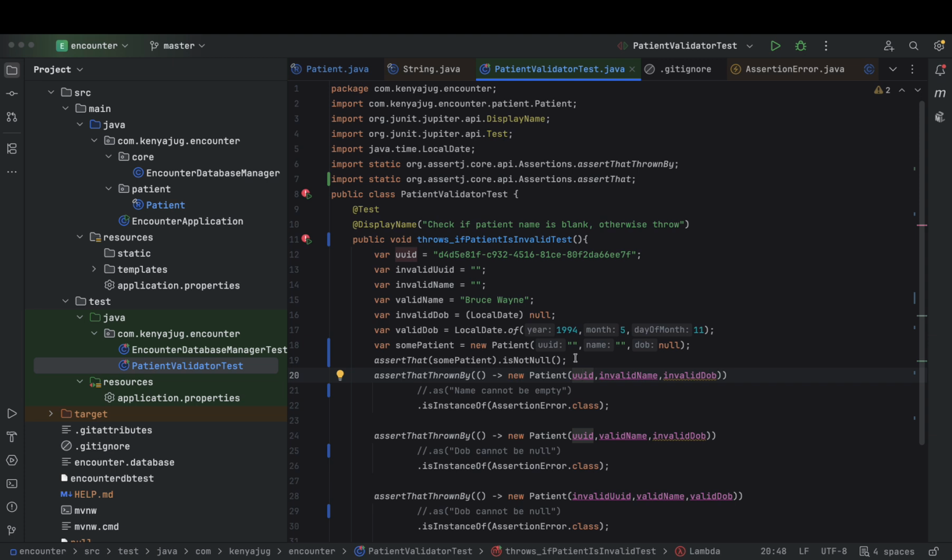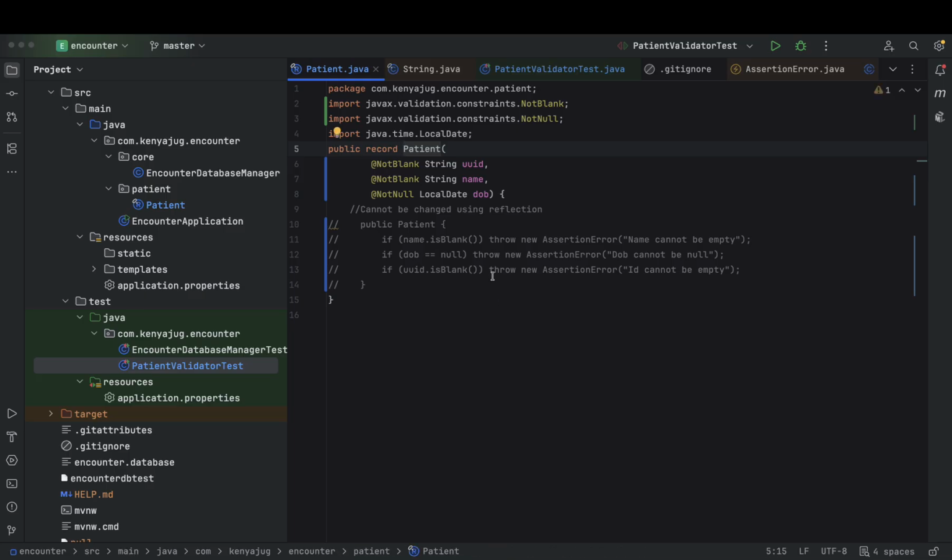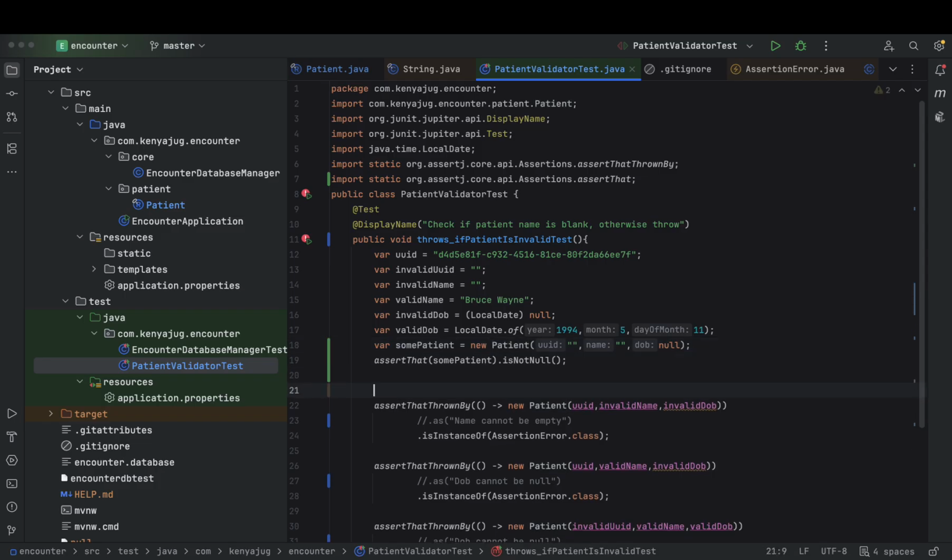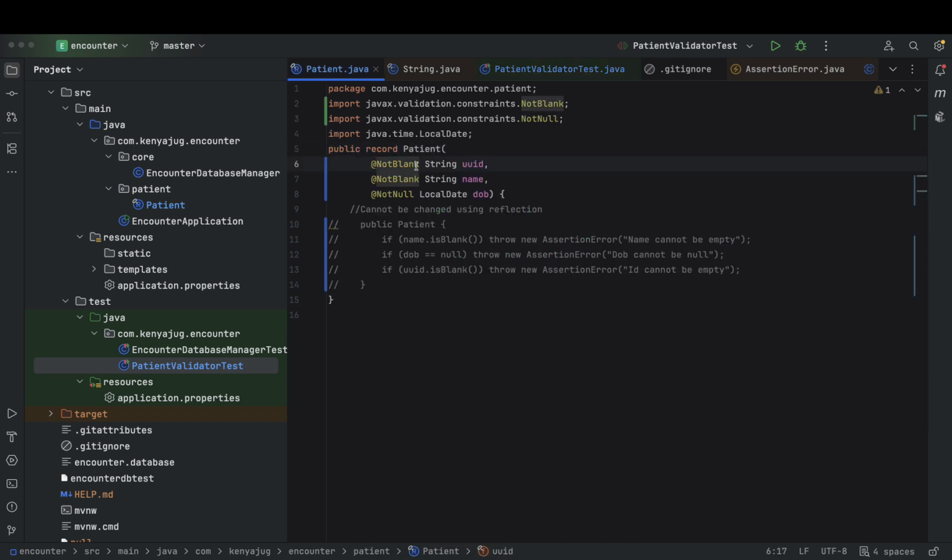Maybe let me ask Ian, what do we expect to happen now that we have the annotations? Okay.